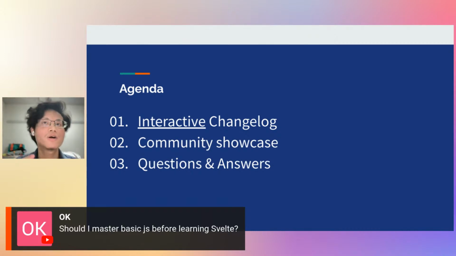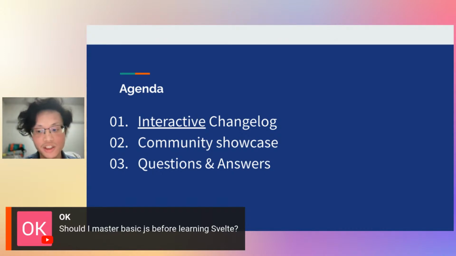You do want to know the very basics: variable management, control flow. State management Svelte will take care of for you. But a lot of the JavaScript you'll use in Svelte is very similar to what you use in vanilla JavaScript.